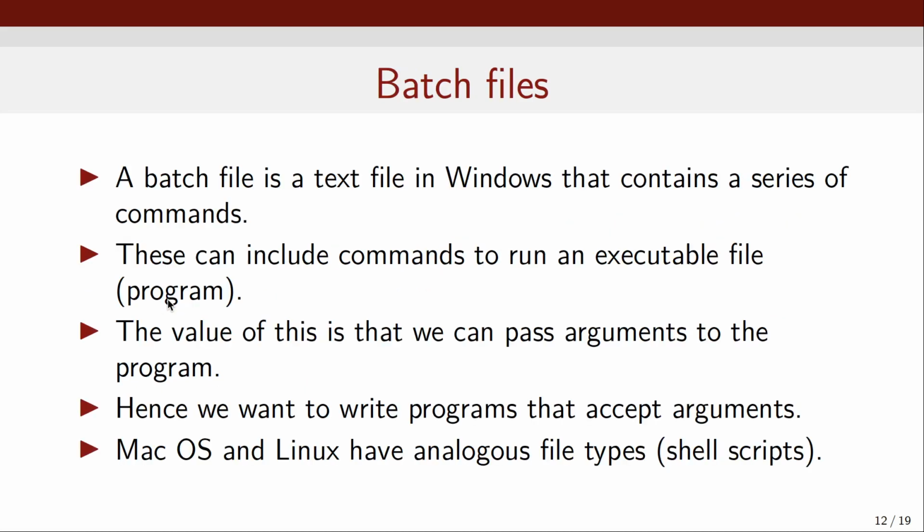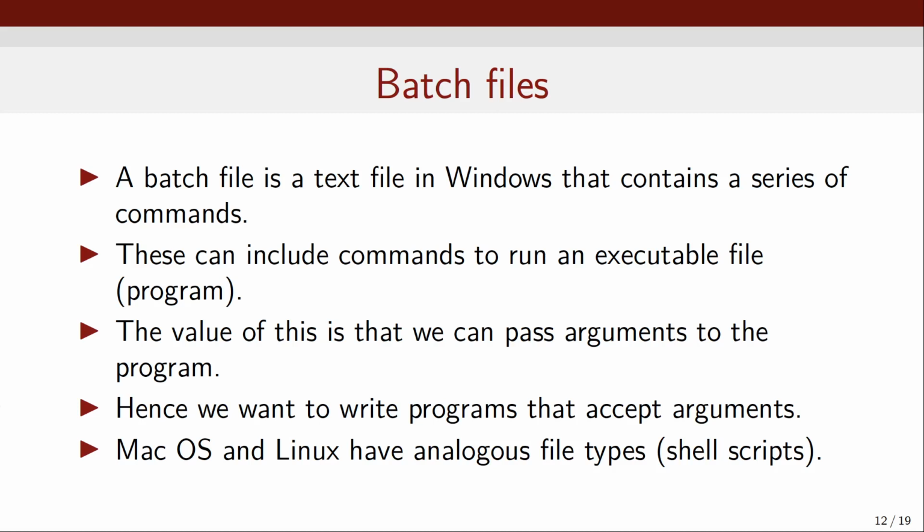There is another way to run these files using batch files. A batch file is a text file in Windows that contains a series of commands. These can include commands to run an executable file or program. The value of doing this is that we can pass arguments to the program when we call it from a command line or from a batch file.